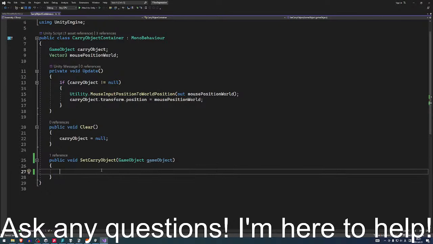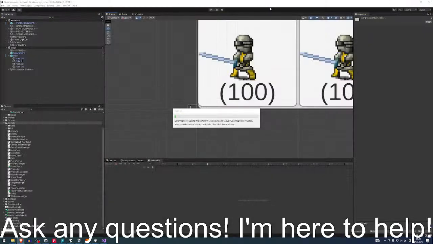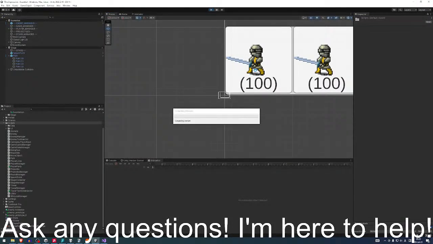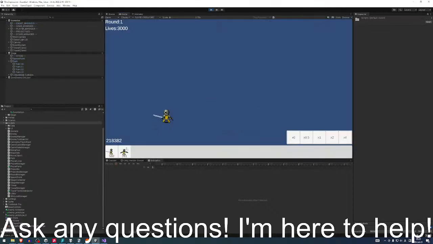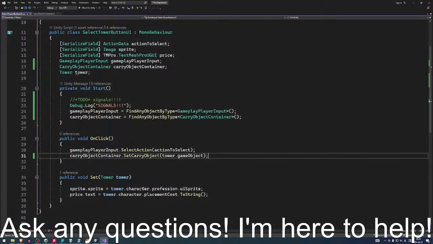Set carry object. This carry object. Clear. So now I should be able to click on the tower and what's wrong? Carry object container. Find any object of type carry object container.